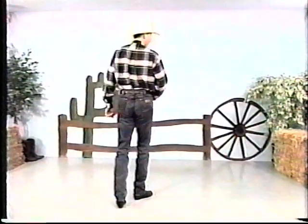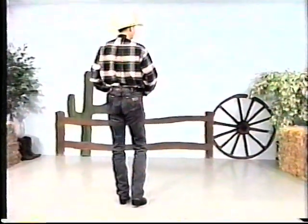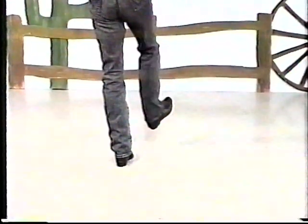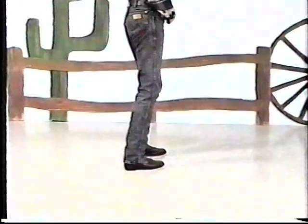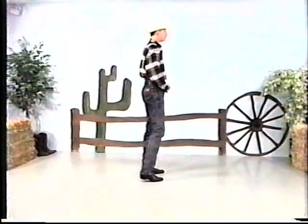So we can go back to the kick, kick, coaster steps and add those on. The right kicks first. Ready, and kick, kick, back together, forward, kick, kick, back together, forward. Turn and push right twice, turn and push left twice. And we're just going to add a few more steps here before we take the break.